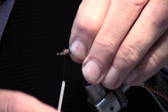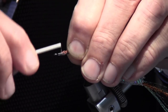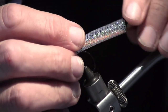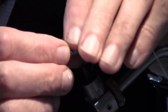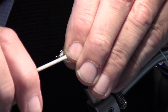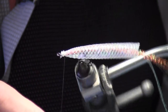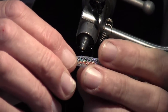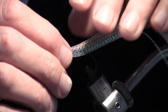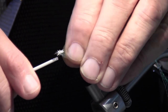I'm going to tie this in the front of the hook, but I'm going to give myself some room behind the eye of the hook, at least one eye behind the eye. Then I'll bring this tubing up forward. Pinch it slightly so I can wrap this tight. Before I get too tight, I'm going to rotate the hook and make sure that the hook is exiting the center of the width of this tubing and not off to one side. When I'm happy with that, I'll add more thread pressure to lock it in.